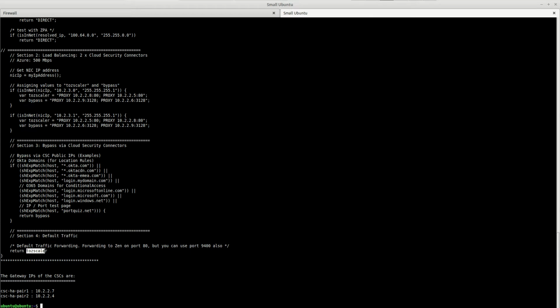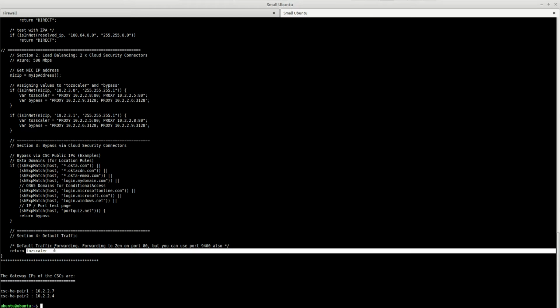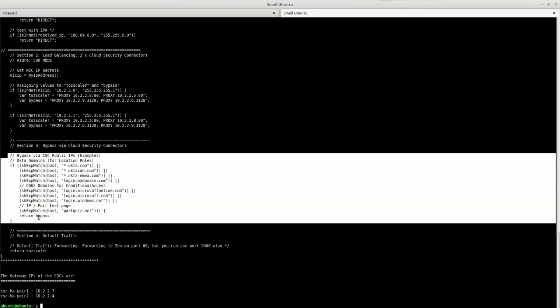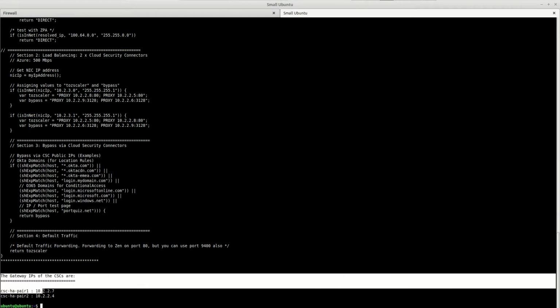The to Zscaler variable is the default proxy to the internet, that is the virtual IP of the connector, and the bypass is pointing to the bypass proxy of the connector. The bypass will apply to the list of bypasses we have defined on the connectors.